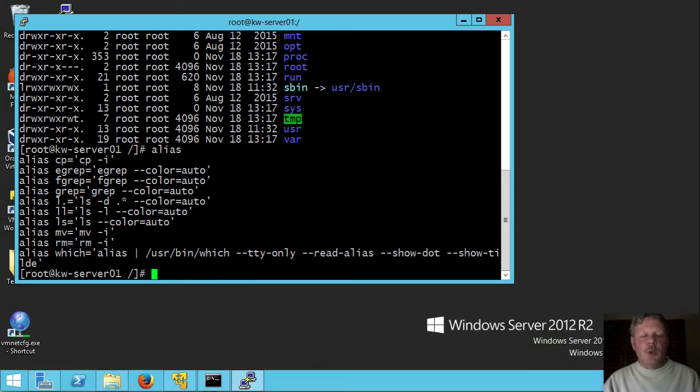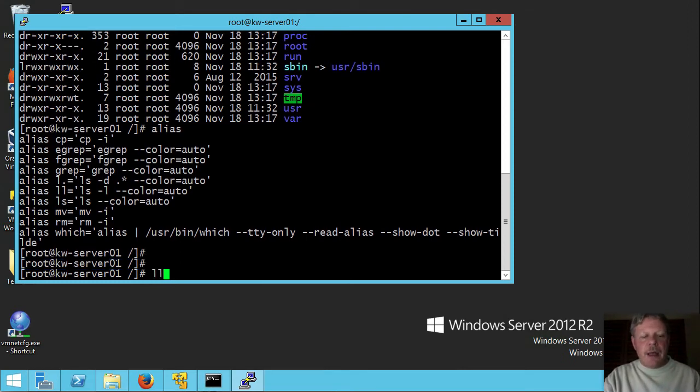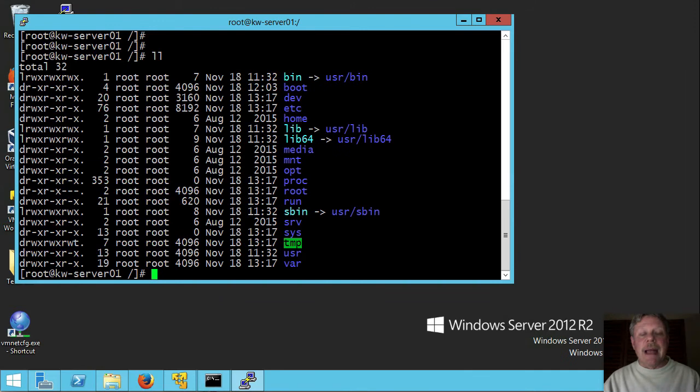Notice that there's one partway down the list that says ll, and what it's going to do is ls -l and then specify we want color output. ll is an alias that's defined in practically every Linux distribution there is, and it's a shortcut to doing ls -l. So if I was to just do ll and hit enter, I'm going to get exactly the same output. I use that all the time. You should too. It's just something that's a little bit quicker. So that takes care of step 8.